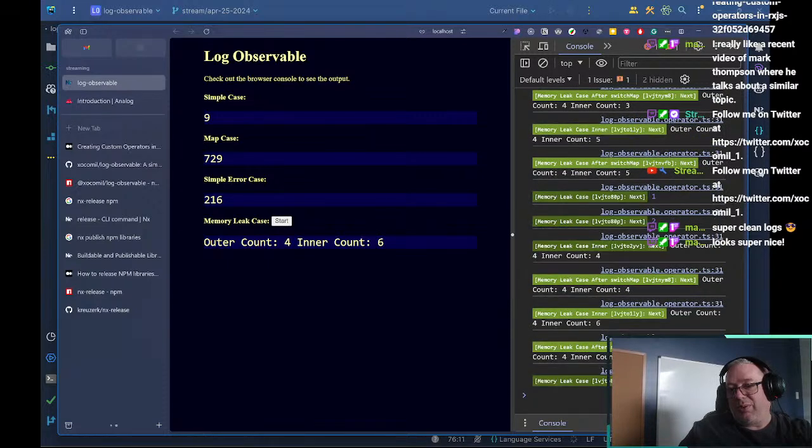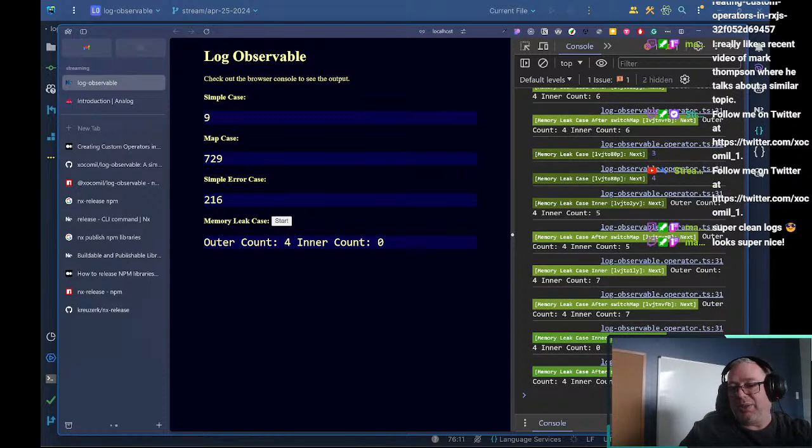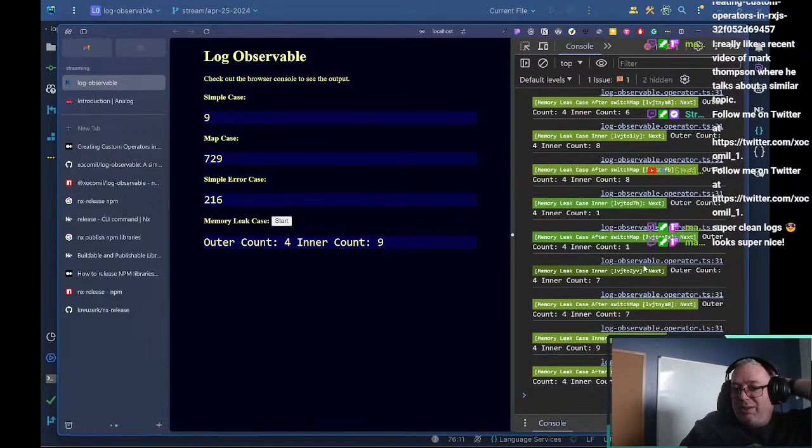right, we're getting 1, 2, like now it's really becoming ugly because now we've got multiple logs going on, and now we can really see the issue with the leak, right? That we've got so many things going on and leaking here that, which one is the right one, what's going on, why, and we can see the inner count is jumping all over the place based on who emits when and things like that. So we've introduced a significant issue.